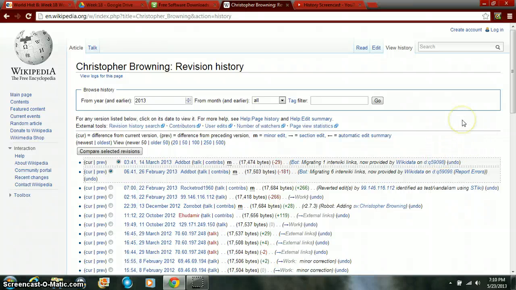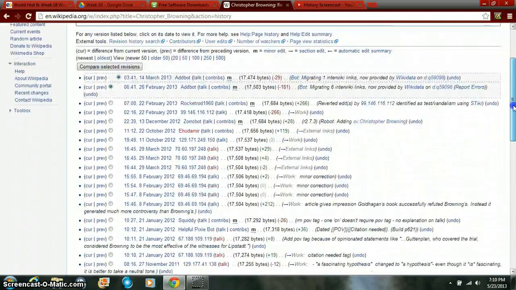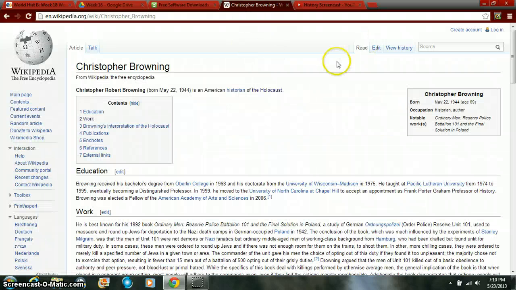And then, don't do that, but you can see the revision history on the whole thing. And if you're stuck in that, you can get back to the reading easily. To the left of that is read, and you can click on read, and then it'll take you right back to that.